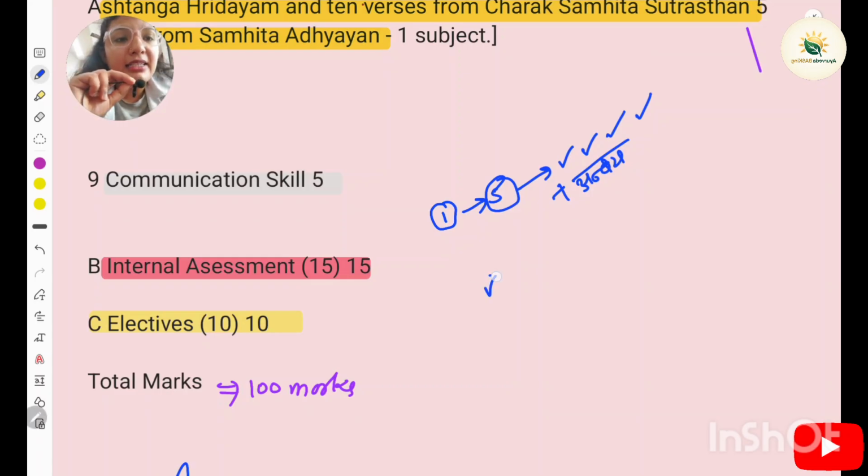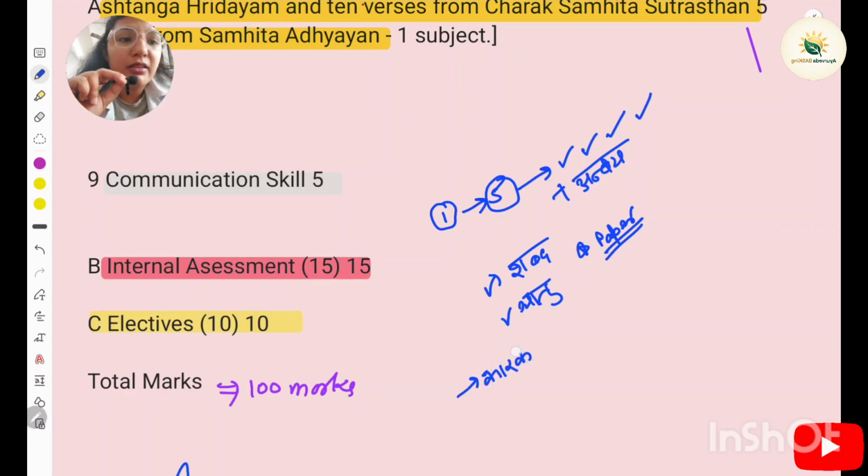Then next thing is that try to revise your shabda and dhatu rupa. At least the initials in your book, which are given in the front, you have to remember those things, and especially those which come in your theory paper. The next thing is about karak and all. Just see your vibhakti table. Actually, what is the vibhakti table? Each karak corresponds to some vibhaktis. Like the first karak is your karta, then karam, then karn. So they have first vibhakti, second vibhakti, third vibhakti. So just go through that vibhakti table.